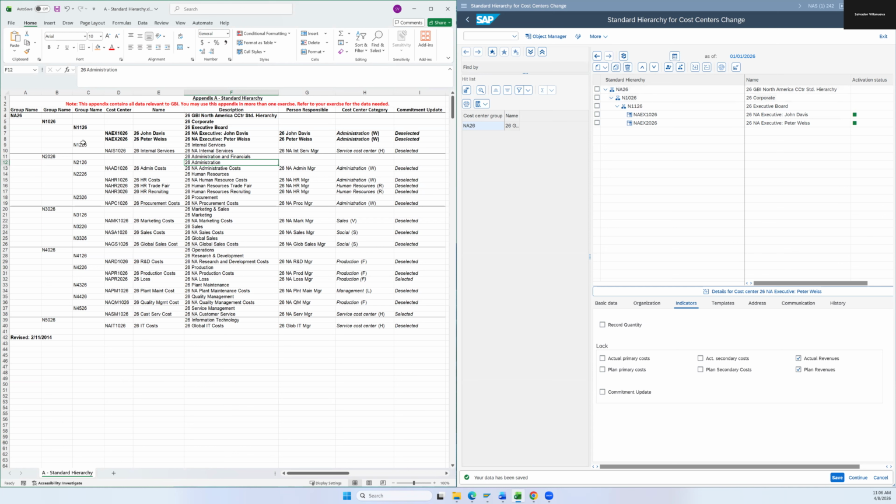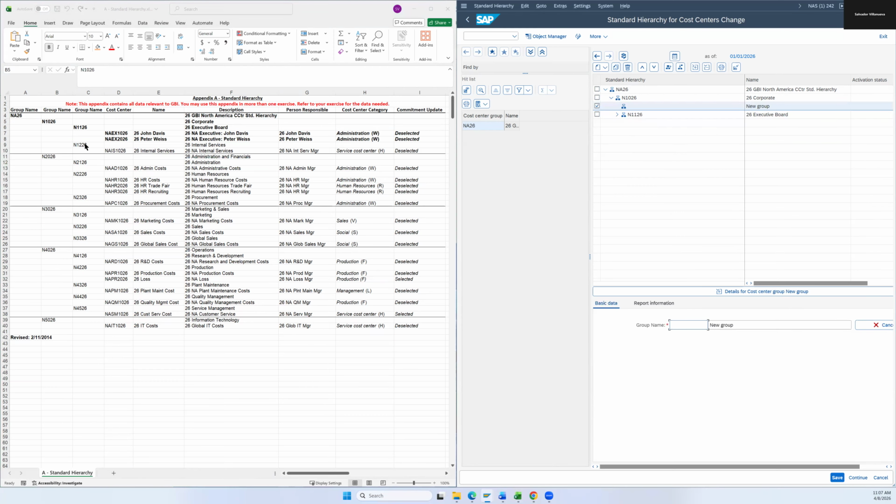Okay, so what's the next step? We're going to create this one here, and it's going to be a step down from 1126. So let's minimize that. It's going to be a hierarchy from this one here. So 1126 has two below it. We're going to right click and create a lower cost group. This lower cost group is coming right here, this guy right here. Control C, copy and paste the group name. And then we're going to copy and paste the description. Then we're going to hit save.